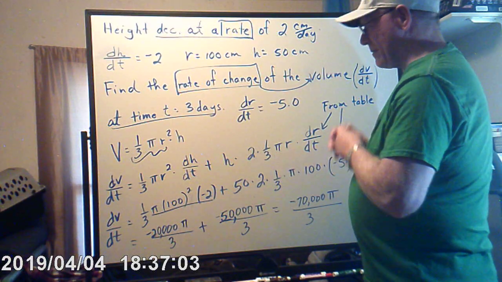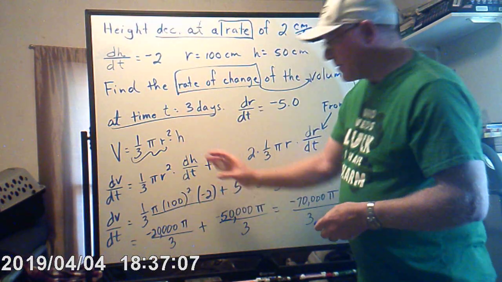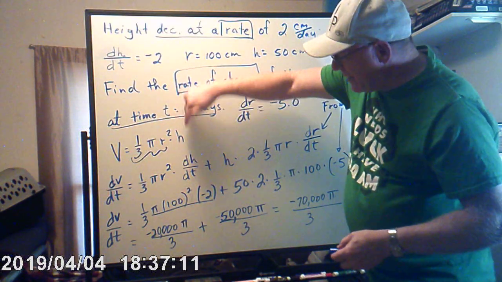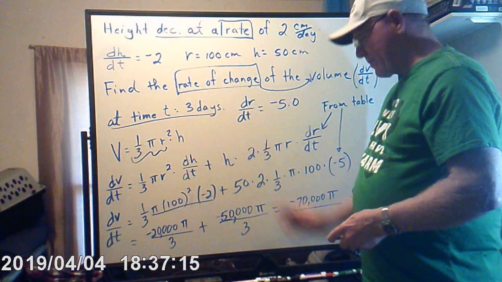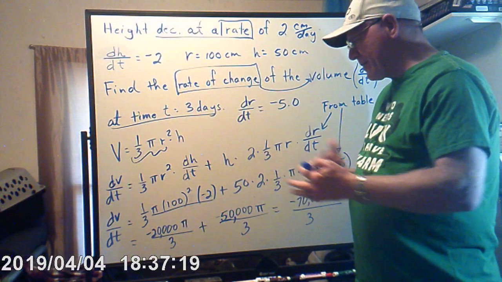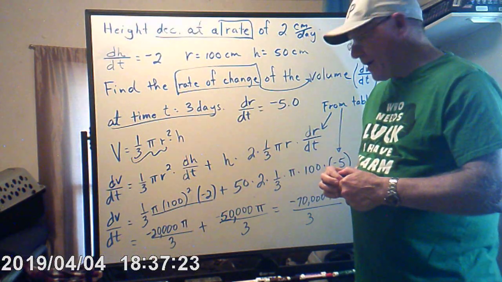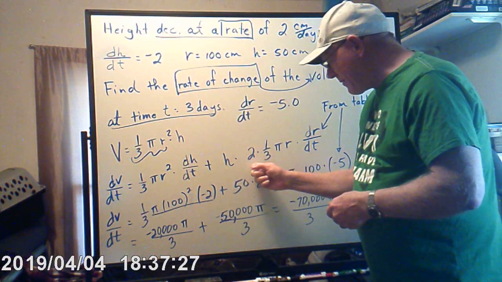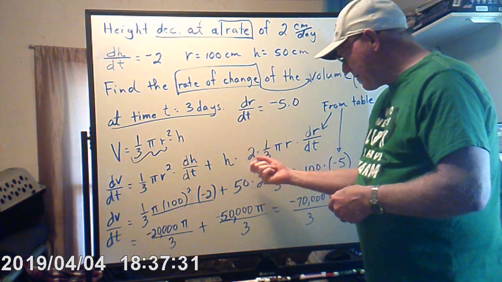Alright, now that's what we had to do. This is the product rule: the first times the derivative of the second. Remember, derivative of h is just 1, but dh over dt. When you have two variables, I want to say that's taking the derivative implicitly. I believe I'm right about that. And then plus the second times the derivative of the first.